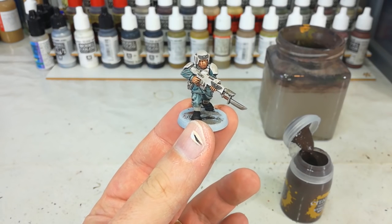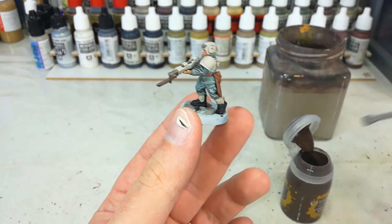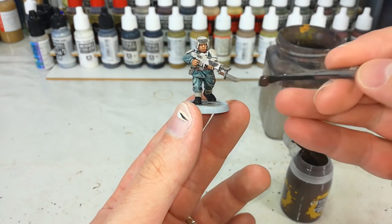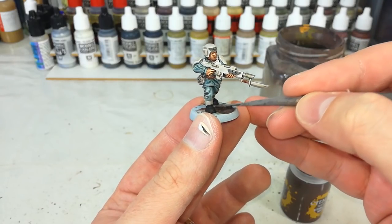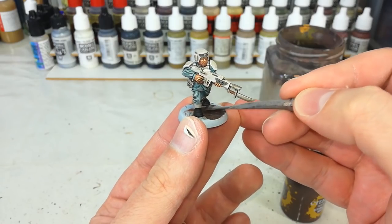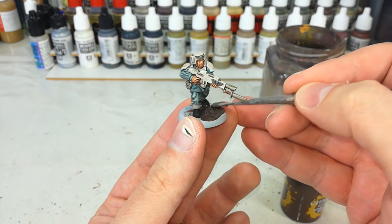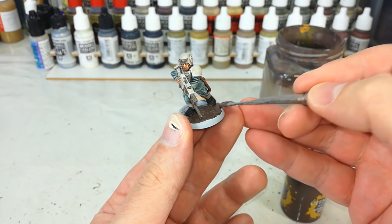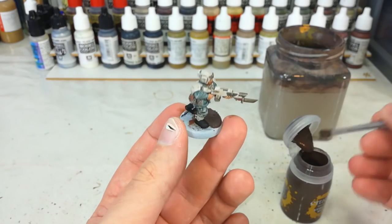Now with just a couple of highlights and his face finished off the way we want, he's looking pretty cool. I'm going to go straight to Stirland Mud - I want quite a dark brown for the base. You could paint this on with sand if you fancied, however it is you're doing it, but I think a darker tone here is going to look better. What we want is that sort of deep, frozen brown - a nice dark brown to start off with. So let's just go ahead, put a layer of this on, and then we'll give it time to dry, probably about half an hour.